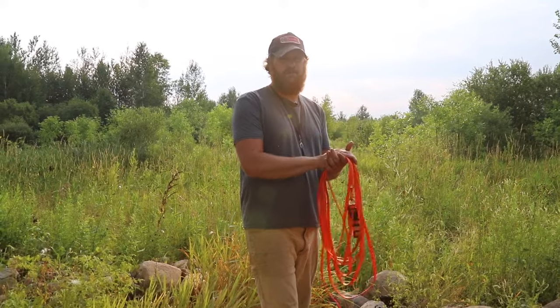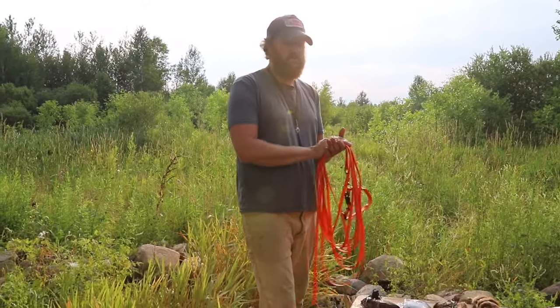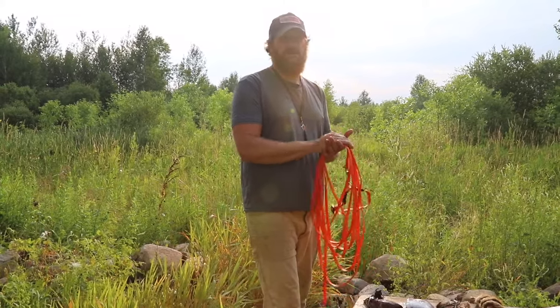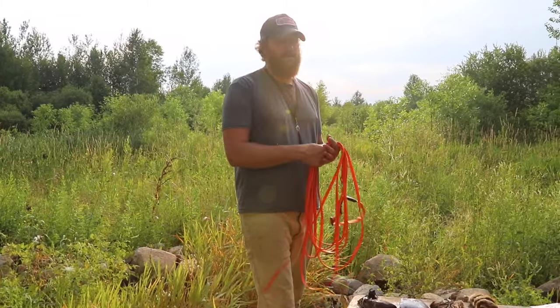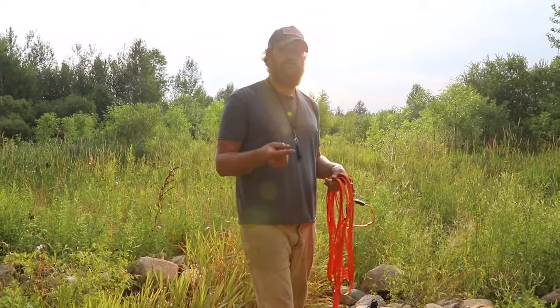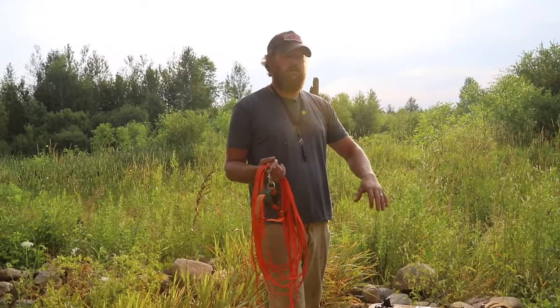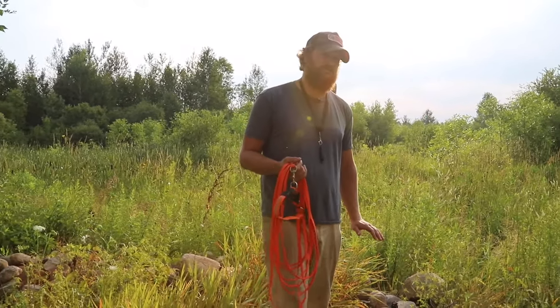Now this is real heavy, and I don't know that I'm gonna put this on Arrow, especially for the training we're doing to start out. I may just let her kind of go. I may use a lighter cord. I'm not gonna use a leash. I'm not gonna use a slip lead and collar, because this is a huge difference from the heel work we've been working on. I work so much on heel and keeping them in position.